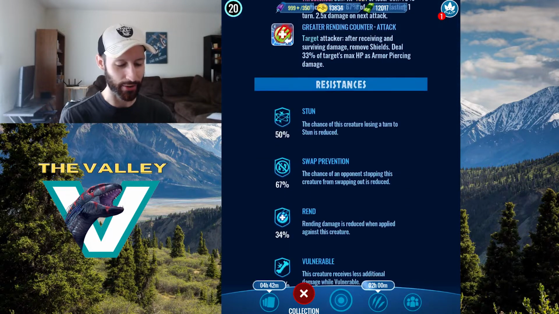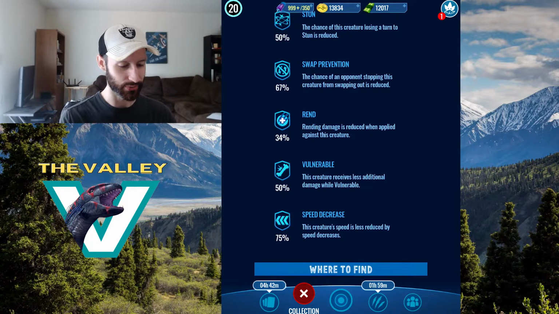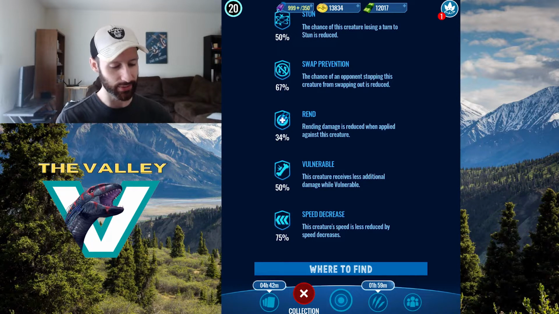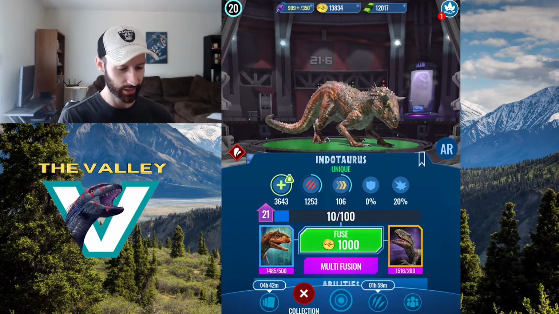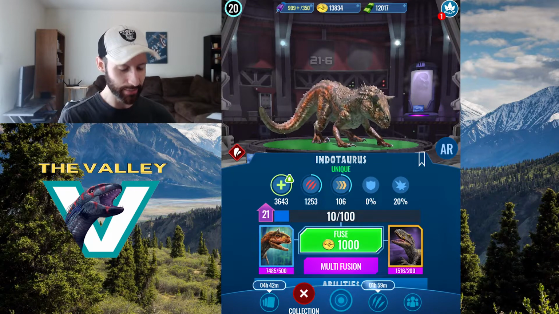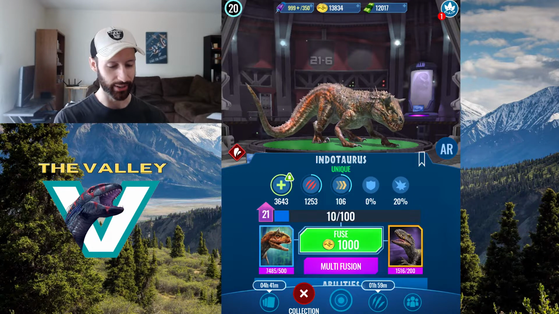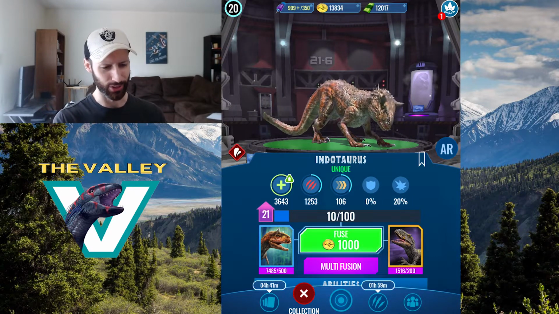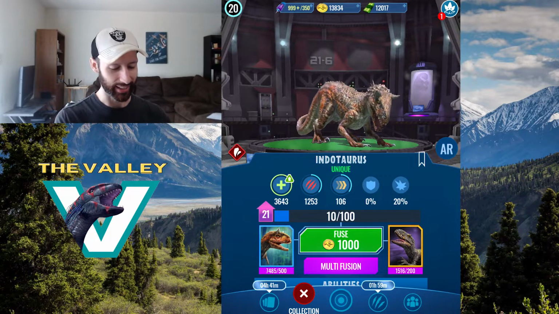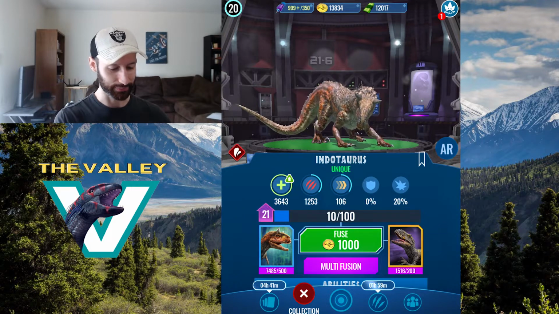I don't know how I feel about it yet. 50% stun resistant, swap prevention, 34% rending, 50% vulnerability, and 75% speed decrease, even with 106 speed. Interesting. Let me know, guys, what you think of this creature. It is the new poster child for Jurassic World Alive, and rightfully so. It looks awesome. And I'm very curious as to the best way to go about boosting it.